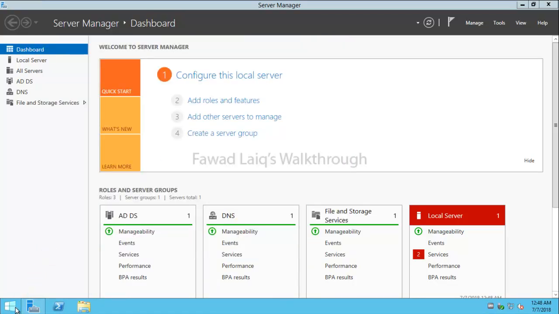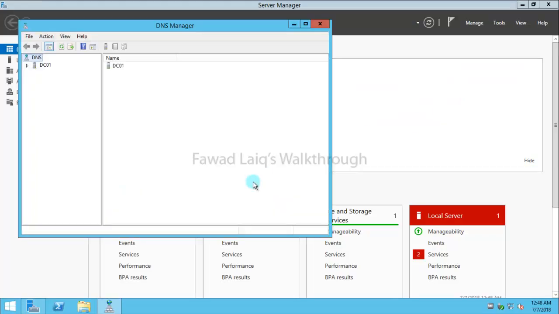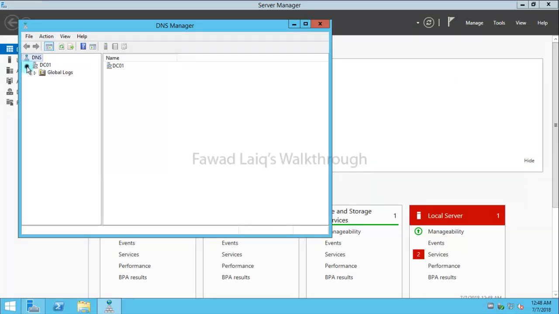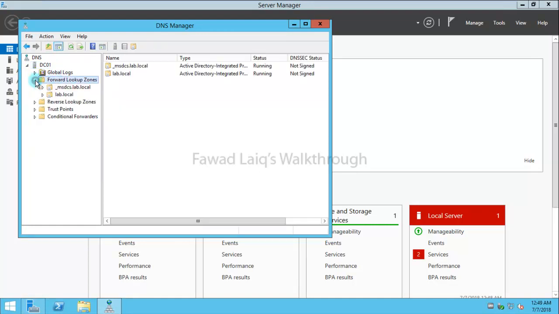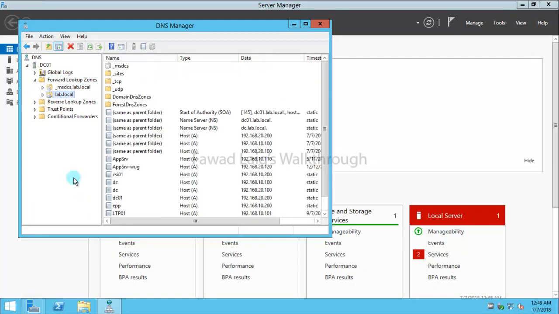And then I can just verify DNS. I'm going to right click on this, and I can see all the details of my machines have appeared over here.